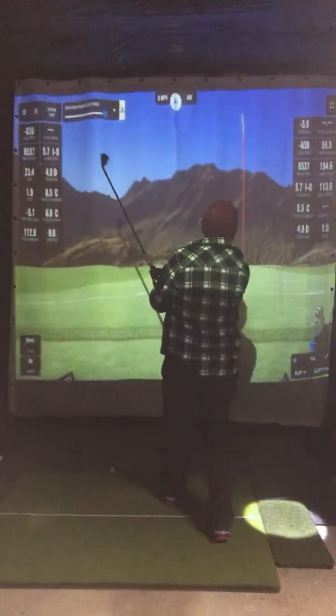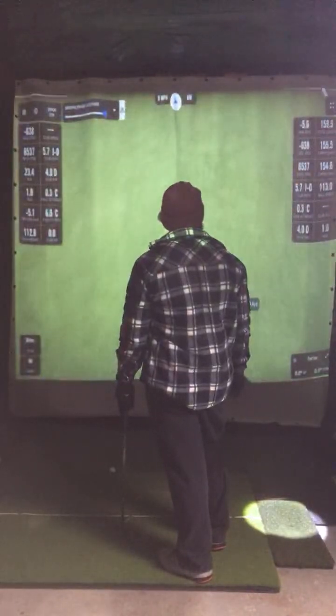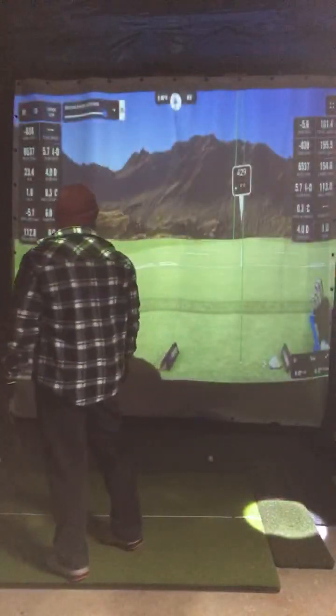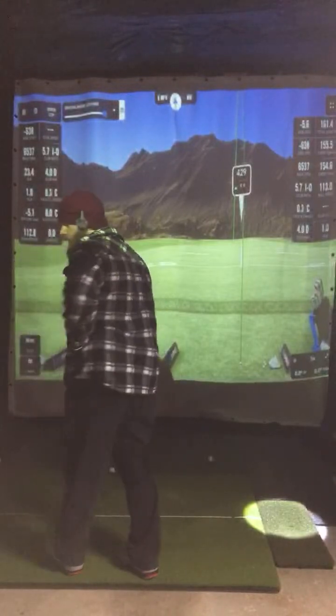That one has a chance. Kind of swung it like a baseball swing, but all right, we'll take that. 161.3. Started one degree right, drew back. I like that. We'll call that good on the 8-iron.